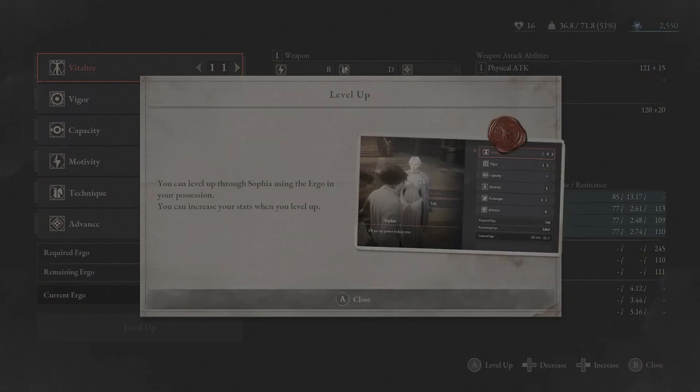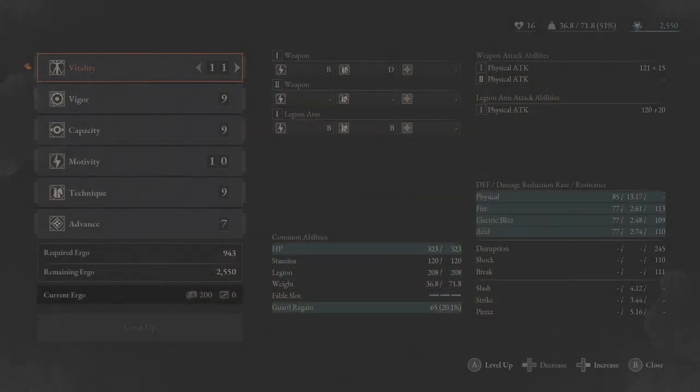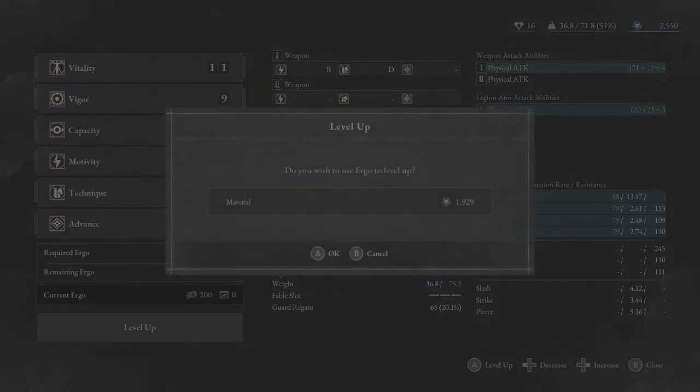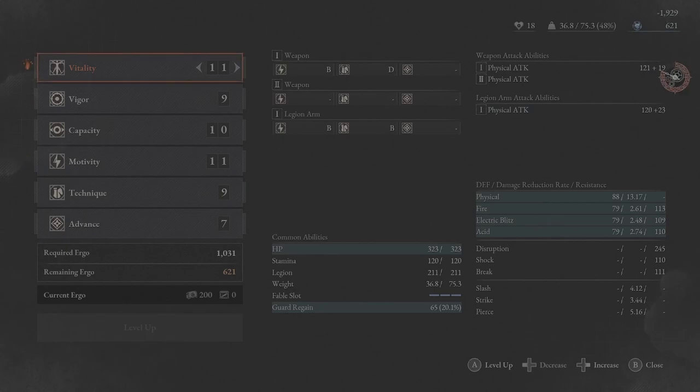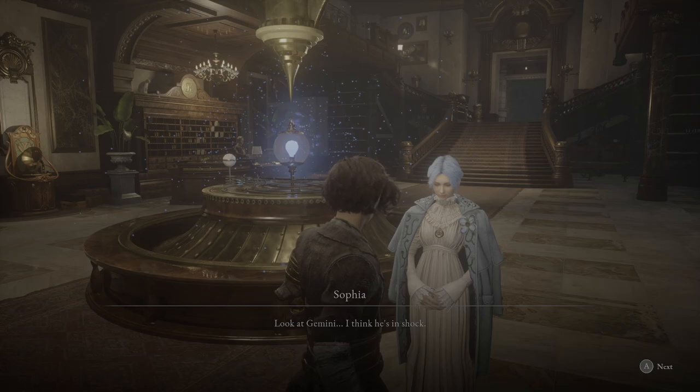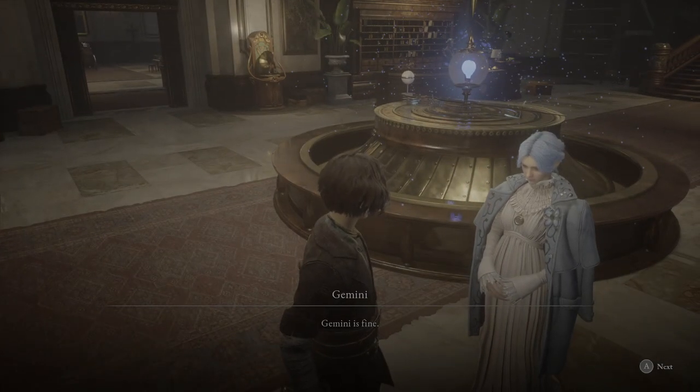Okay. You level up using Ergo in your possession. Okay, so we're going to do a little more capacity. We're going to do some motivation. And that's it at the moment, right? Yeah. Let's do that. Next time I'll level up some more vitality. I think he's in shock. Johnny is fine.